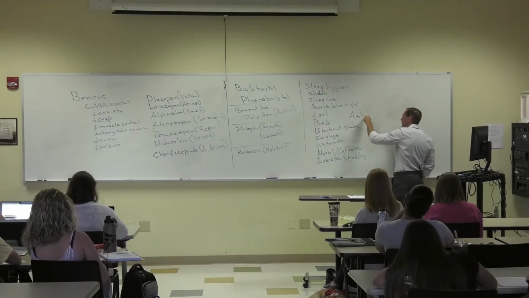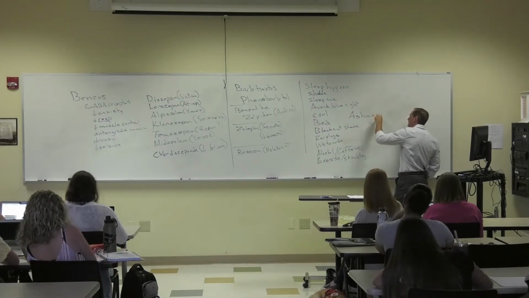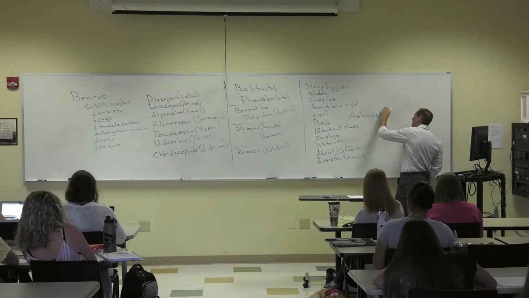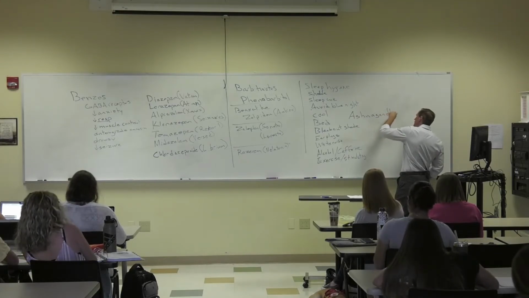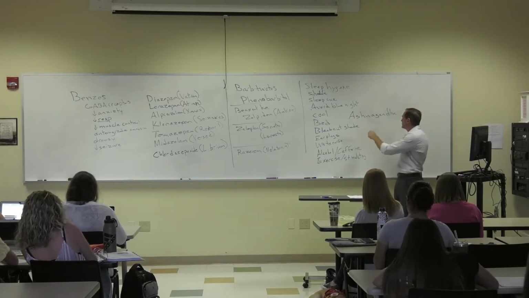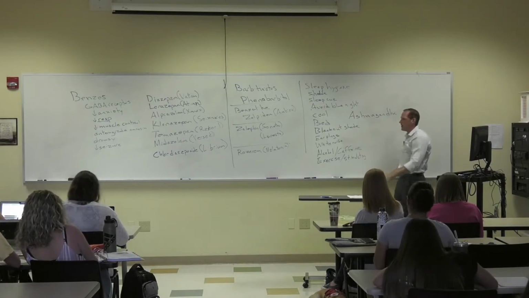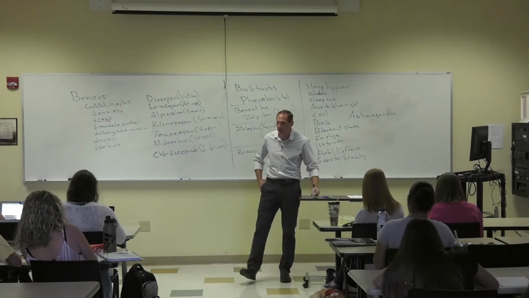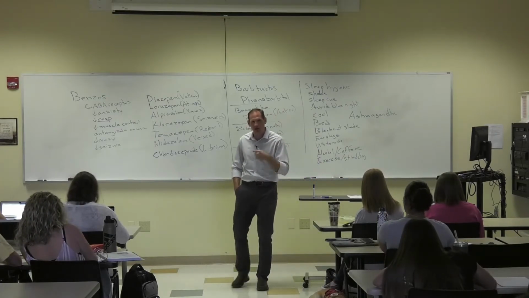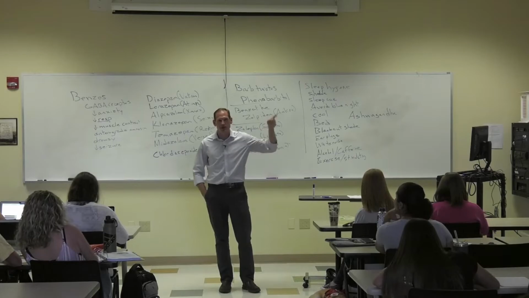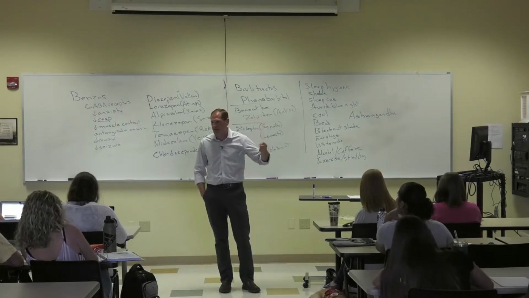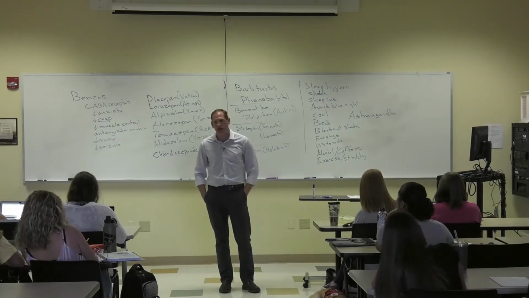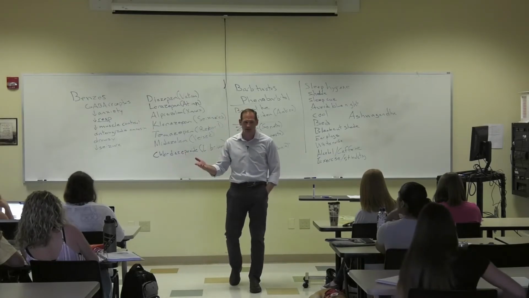And then I'm going to give you an herb name that you might want to look at called ashwagandha. This is an Indian herb. That's a W. So ashwagandha actually can act as an anxiolytic as well. If you're the kind of person where you try and go to sleep and you can't because the thoughts are running around in your head super fast, ashwagandha can be very helpful for that. And it can also be helpful for test anxiety.